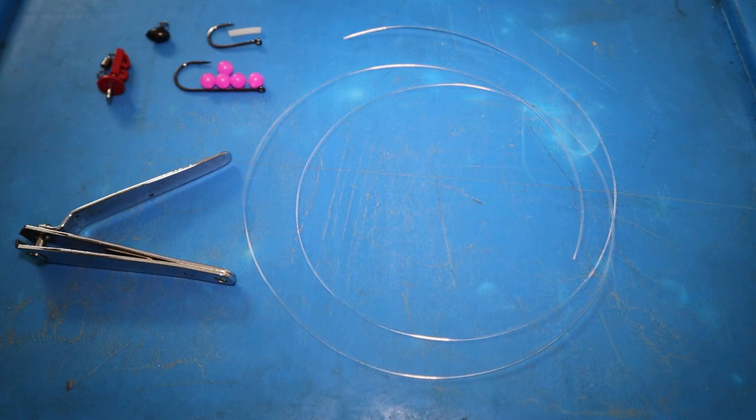Right, so let's get making the rig. The rig I'm going to be making is a pulley rig. Now, I have made a pulley rig previously, but I'm going to make another one because obviously the camera equipment's a little bit better than when I made it previously. So let's talk about the components that I have here.